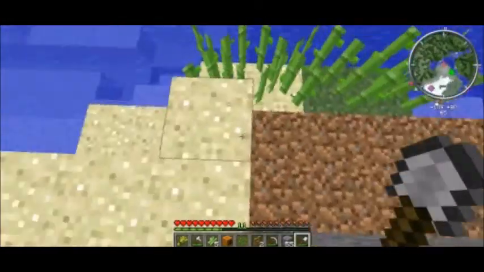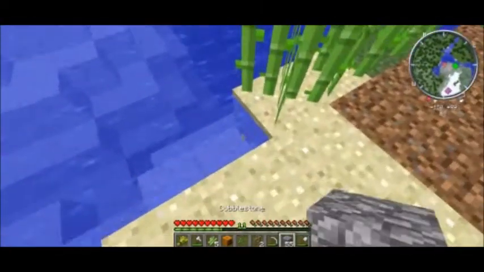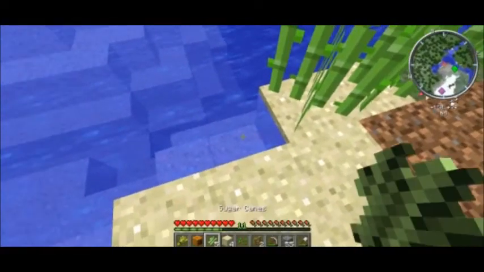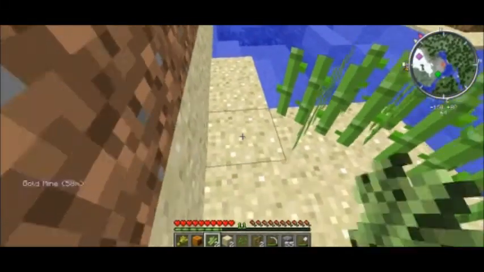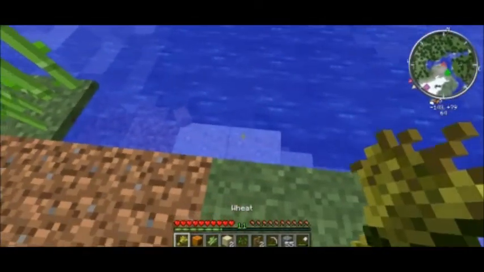So that's how they do it. Okay, so we got one pumpkin seed and a lot of sugar cane, so let's plant these. I'm gonna plant it right here. Oh, no water. Okay. And I was thinking that we should place dirt here.